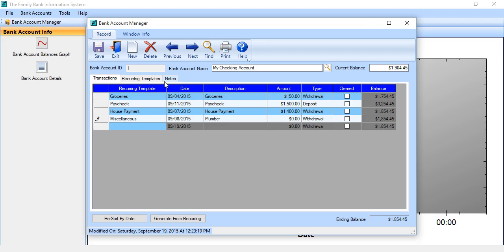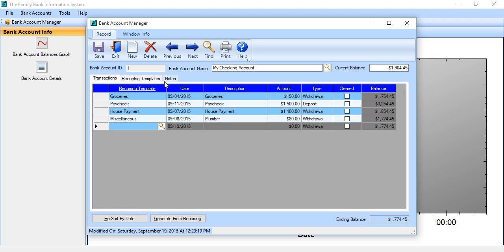So we wrote a check to the plumbers. So now we're waiting for it to clear the bank. So we'll just type in an amount. Maybe it was $80. Okay. Hit tab. Tab again. Okay, so that's in there.